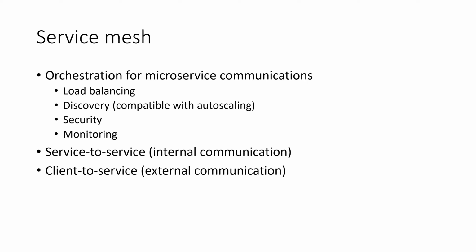We get service discovery. So when the auto-scaling system, for example, scales up one of our microservices, there are going to be new instances of that microservice running. The service mesh will allow existing microservices to discover those new instances, and then the new instances will get load, and we get load balancing. A service mesh also helps us secure communications between microservices, and it also monitors all exchanged requests and network traffic.